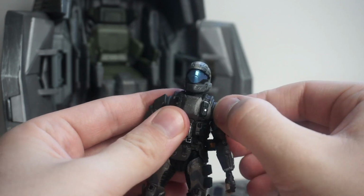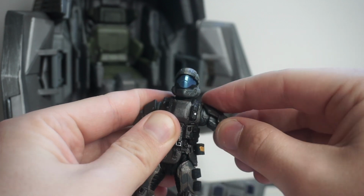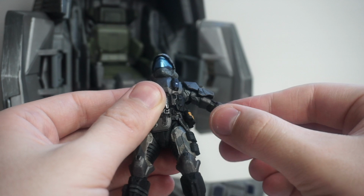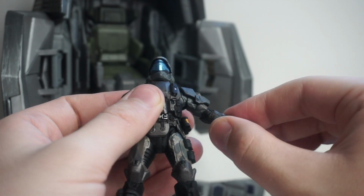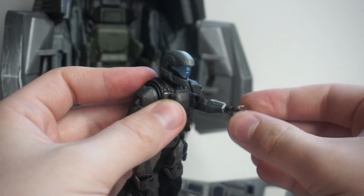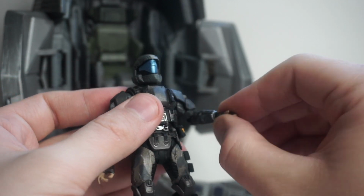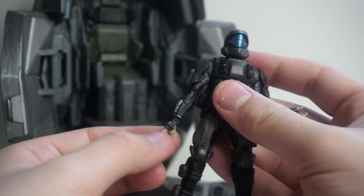Then for the shoulders, there is a swivel at the shoulder here, as well as at the bicep you have the upward hinge and then a swivel there. Really pretty good for, you know, a McFarlane figure. You also then get a secondary bicep swivel a little bit lower, and then a standard single jointed elbow, a hinge, and a swivel at the hand, which is very, very scary and very delicate, and I don't want to break it. So there's that, and then it's replicated here with the same in and out hinge.